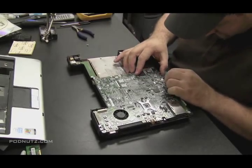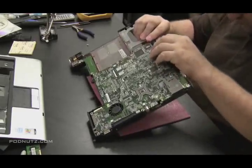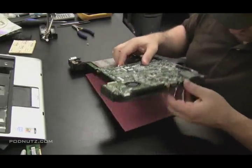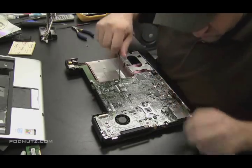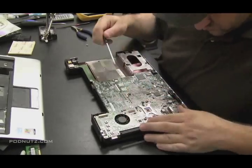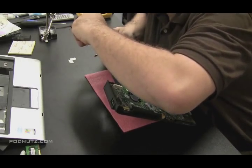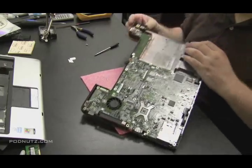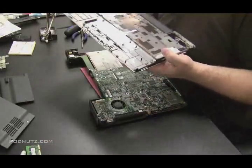Now it looks like everything's fitting better. That's going to have to snap in — we're looking at the audio jacks right at the front there, and they've got to snap through the holes. Make sure all the holes line up and everything's snug. We're looking good, the sides are lining up. The motherboard's sitting in there properly, so now it's time to put the screws back. Thanks to that white arrow that was guiding us, there are only two screws holding this motherboard in. The white arrows will point to you what screws you need to take out of the motherboard.